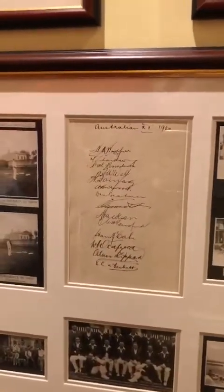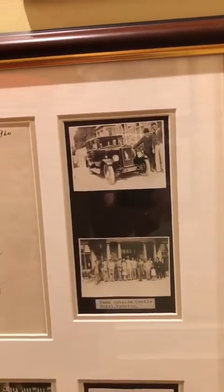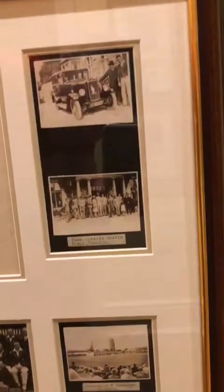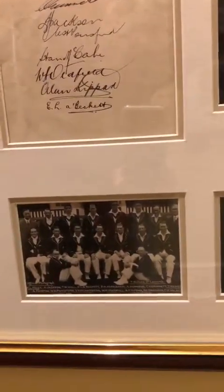And just a signed sheet here with some oddball little photographs I picked up from a photograph album that just came from nowhere really. There was an awful lot of junk in it, but these things were promoted in the advert, so I bought the booklet. Really quite nice photographs from when the Australian team were at Somerset. That's just the standard card.